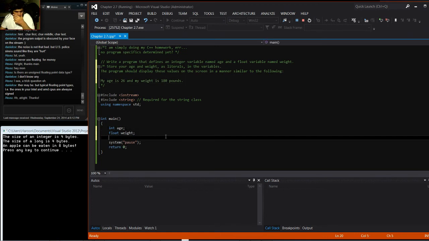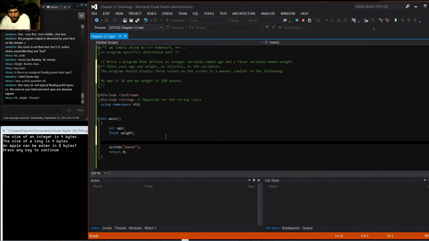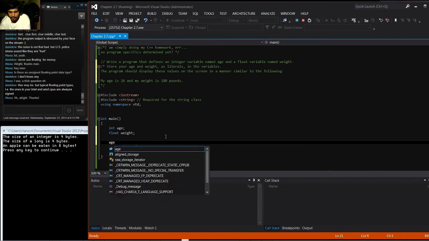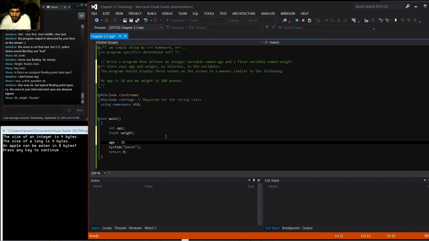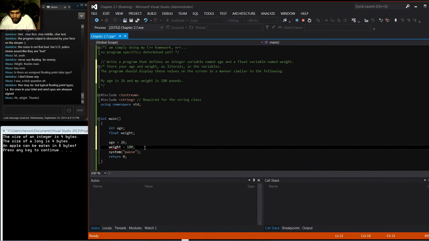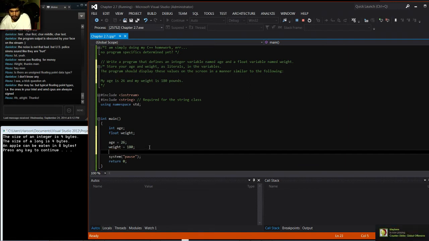Okay, so let's assign a number to age. So age is going to be 26 and weight is going to be 180. So we're also going to end these with a semicolon. Okay.